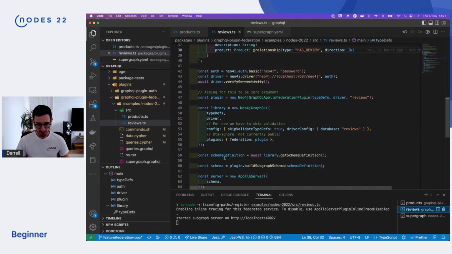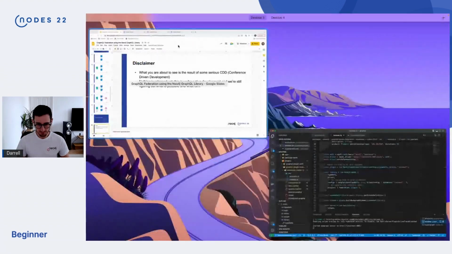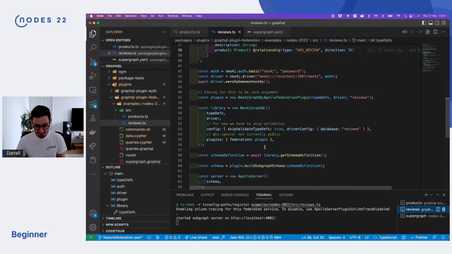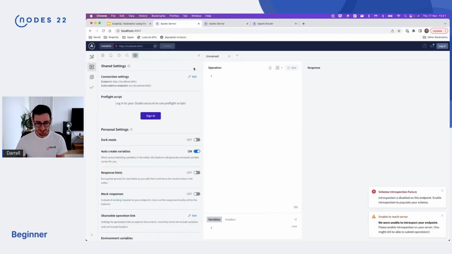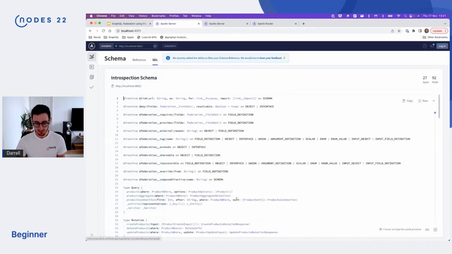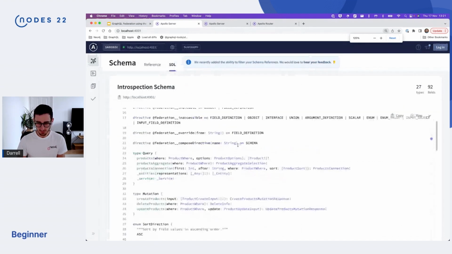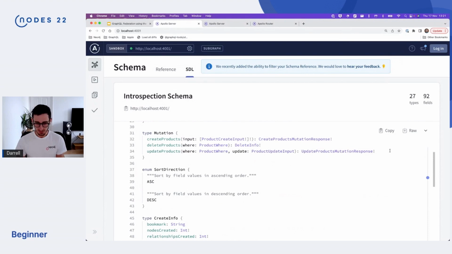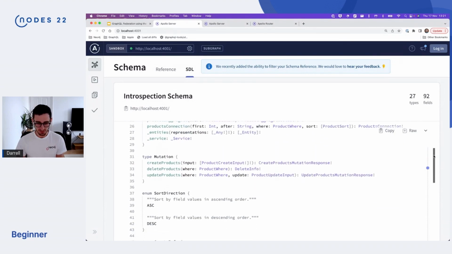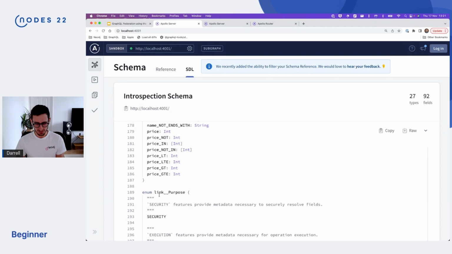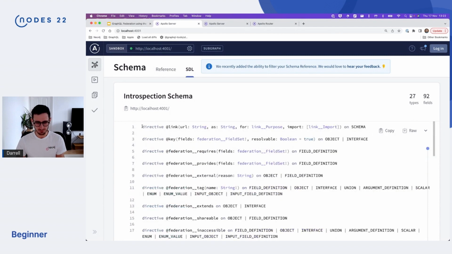Wonderful. And what we can do is, apparently something is going a bit weird here. Cool. So on port 4001, we can see that this is, if you're familiar with the GraphQL library, exactly what you'd normally expect to see. Zoom in a few clicks. You've got all of your generated queries and mutations, but there's some new stuff in here. This has come from that subgraph generation, and also some new kind of enums. And at the top, we've got all of these directives, which are for the federation purposes.